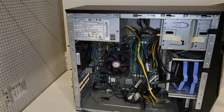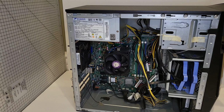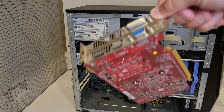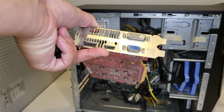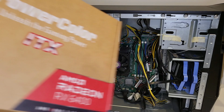Got something exciting today. I got an old computer, about 8 years old, I think. It has 12 gigs of RAM and the old AMD CPU. I just took out the old video card, which was only a 2 gig video card. We just got this, guys.